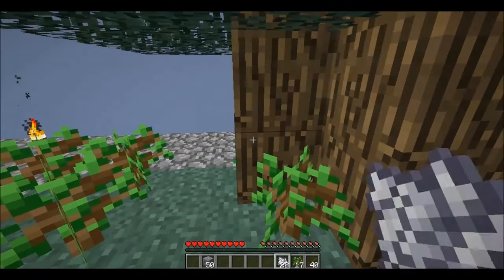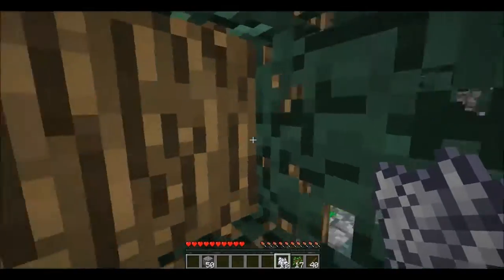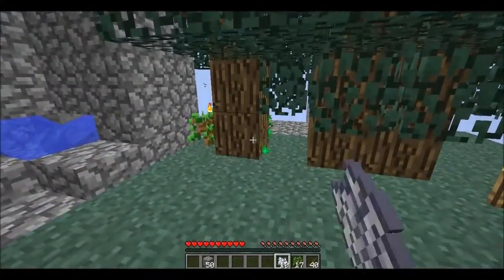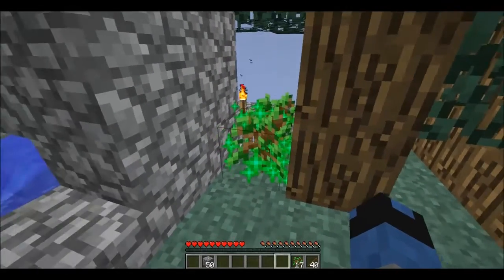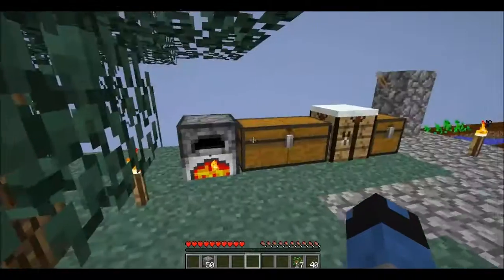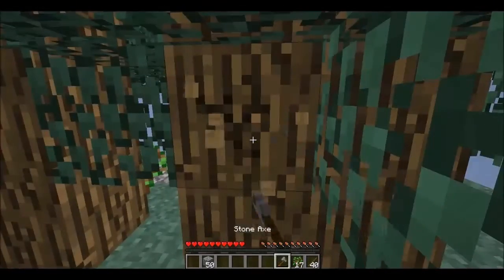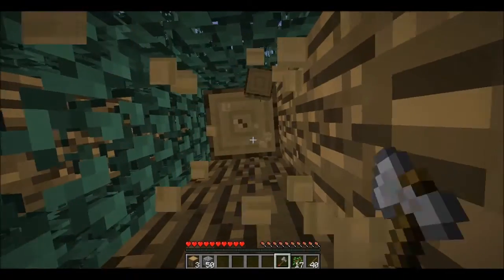They got rid of the roof things? I'm still on 1.7.4. What? This is poop. You wasted all my bone meal! Wood.